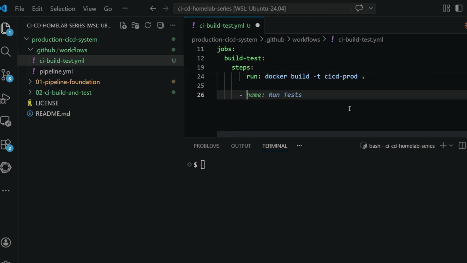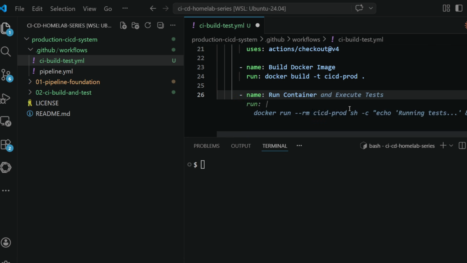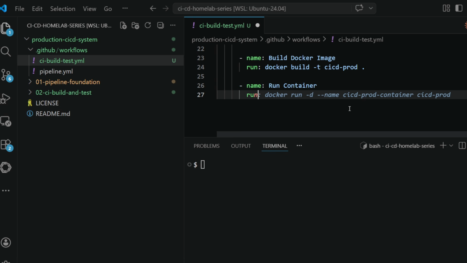The next step is once again name: Run container, followed by run: docker run -d -p 5000:5000 --name, and here I would give a name as prod-container ci-cd-prod.